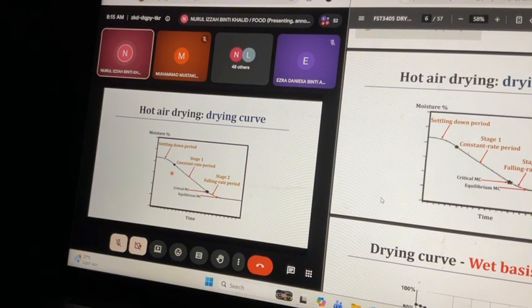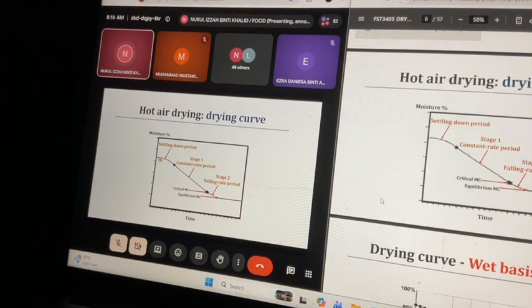What happens during the drying process first is what we call the initial stage of the drying process. You can see that this is when the sensible heat happens. We add heat to the system and the temperature changes, which means that it goes from low temperature to high temperature. The removal is not that high, but then it goes to the constant rate period.